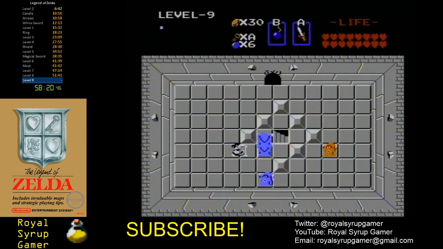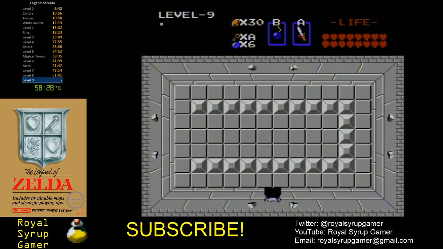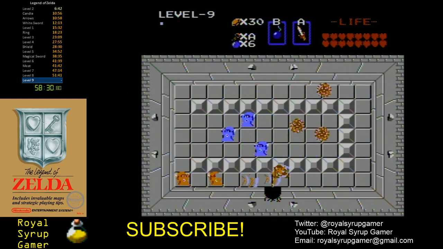So I'm up here, and I said, you know, I'm probably going to have to come back through here because I know I'm just going this way to get the silver arrow, so I killed all of them while I had the time stopped because they're a nuisance. And then you have to kill a bunch more in here.